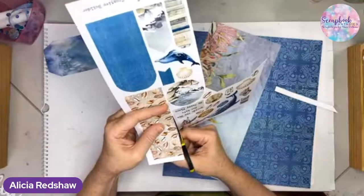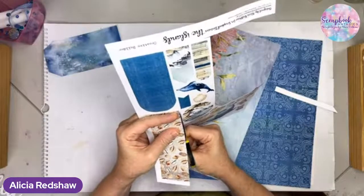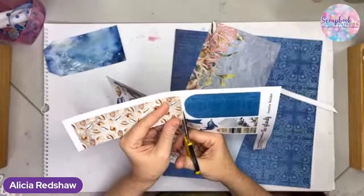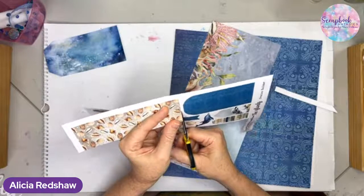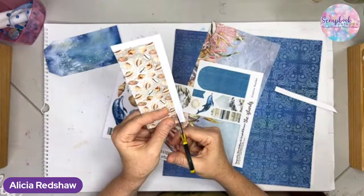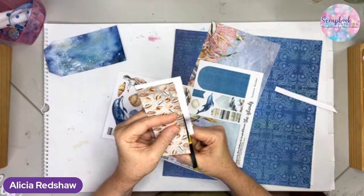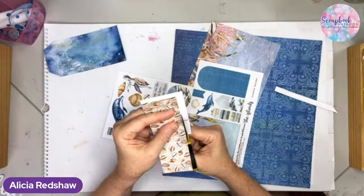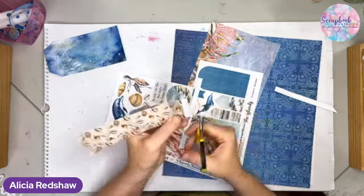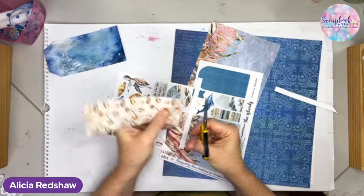Right. It seems to be cutting okay. The only limitation to the cutting is probably me, my ability to cut straight. Yeah. That is exactly how it goes. I tried to have enough contrast with the background that it was easy for you to see the edges to cut. And it's a little bit darker than the picture in the online store. And that's the limitations of digital printing. There are limits. And I just have to live with that.